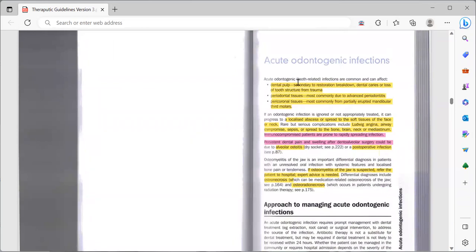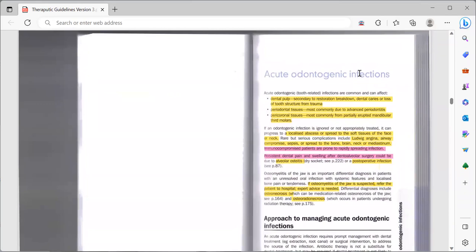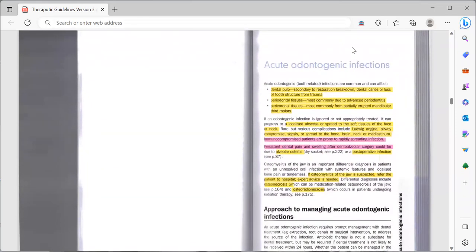And now tomorrow we will start with the acute odontogenic infection. It is a very, very important chapter. I feel all the chapters in TG are very important, and you may get one scenario from each chapter, and some of them do have higher weightage. So try to revise with time. Even you can listen to the videos once again, or try to revise it so that you won't forget.